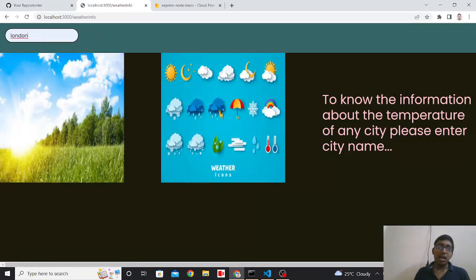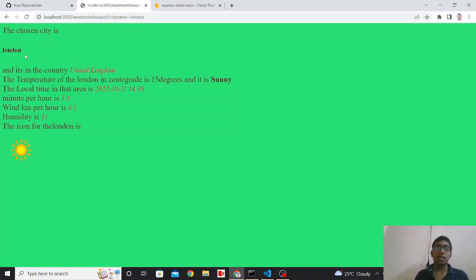Okay, I clicked on the city name London. So the chosen city is London, and the country in which it is present, the temperature, and whether it's sunny, rainy, or partly cloudy, all of these are displayed in this web page.